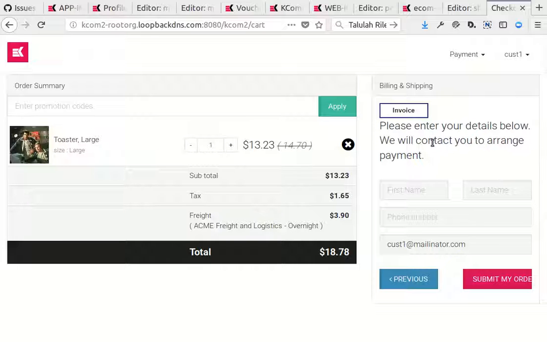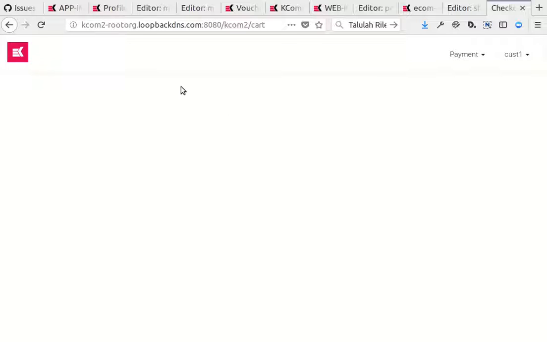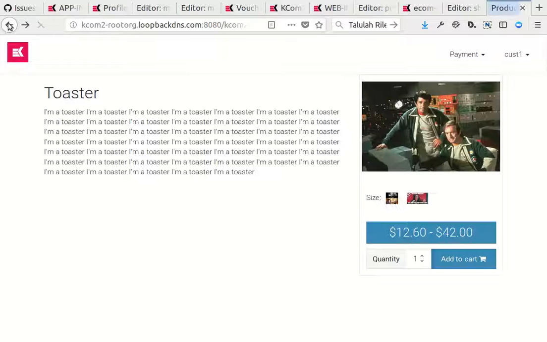Now the final step here, this is the payment step. This is where you can have multiple payment providers. In this case we're using invoicing, so no actual payment occurs, but we just create an invoice in Academy's invoicing system. So I'm just going to put in a name and a phone number, and when I submit it, there we go. Now this is where we will have a nice page to show what more things you can buy.